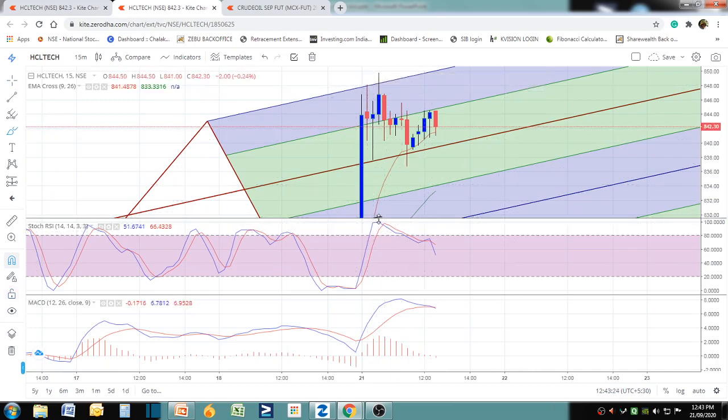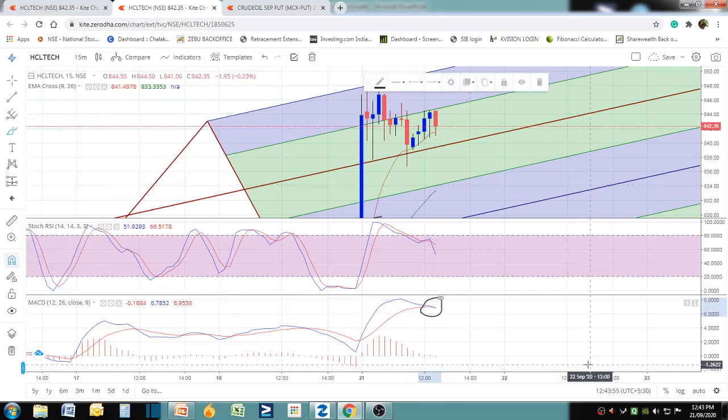So what I'm trying to say is, when you club it together, when you read it together, this shift pitchfork resistance, which you call R2, together with the stochastics and MACD, gives you a very good opportunity. This is the best opportunity you can sell here. And it is still next to the median line, and the technicals are still giving you signals. See, MACD has crossed here. See, MACD has crossed, and this is a perfect sign of a sell.